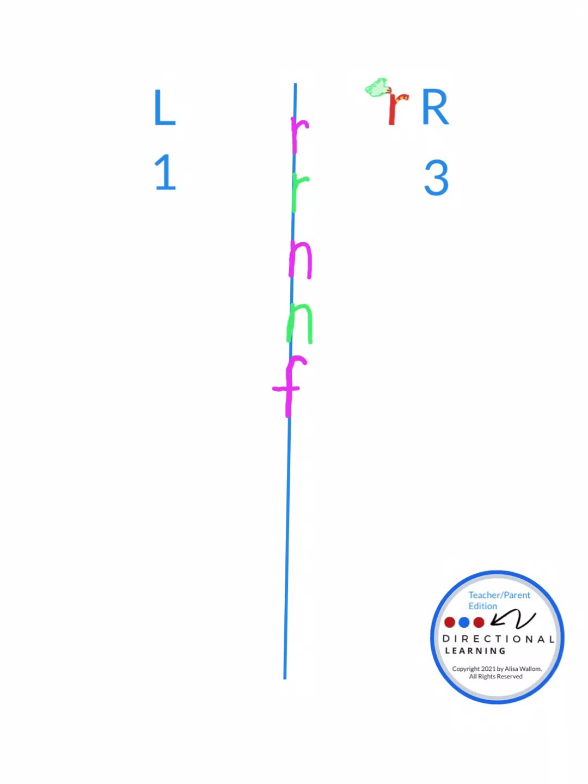So they may trace it, make the hook first, then give it a ribbon from 1 to 3. So they'll get their pen out after they trace it, and now it's time for them to make it. So they make the hook first, and then they cross it from 1 to 3, from 1 to 3, and they made a favorite candy cane. See the candy cane, and here's the ribbon. So I find that showing them and describing it and giving it sound really helps with them writing it and linking the sound to the letter.